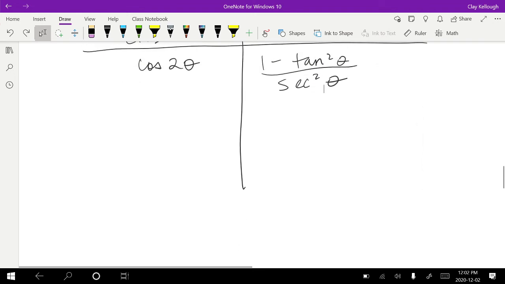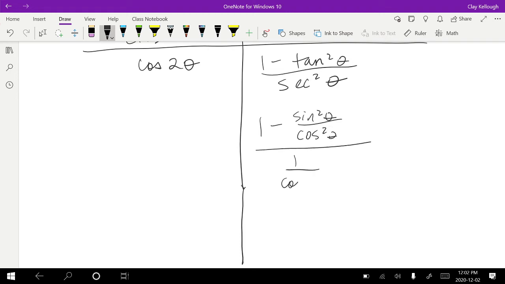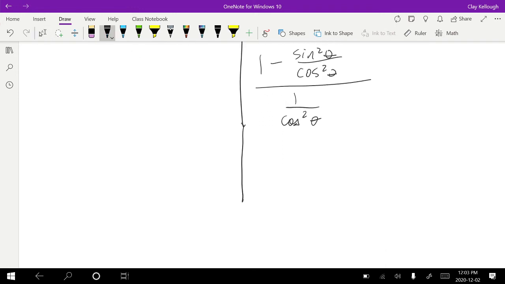Let's pretend like we didn't know that solution, and let's do that piece of advice that we got on page, was it 4 or 5? Change things to sine and cos. Right? That was one of the recommended strategies. Check it out. Okay, once again, I know the left side's way simpler looking than this, so I kind of want to combine these things. I want to actually do this subtraction up here, and I actually want to do this division, which is what that fraction line is. Remember, fraction lines are divisions.